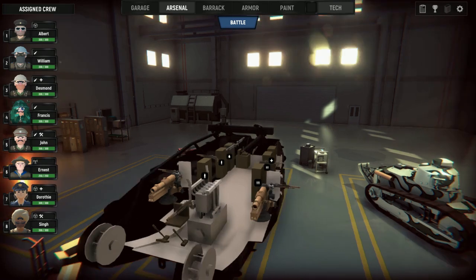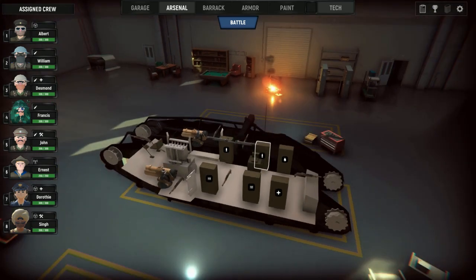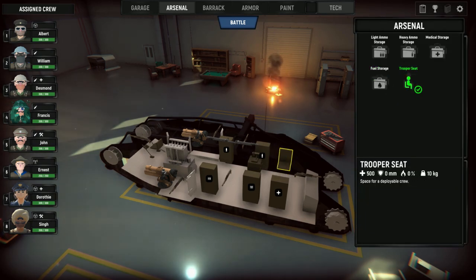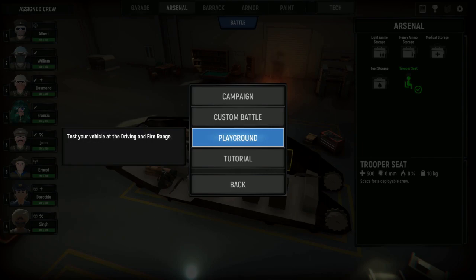I'd say put maybe a Vickers gun on either side, but the problem with that is that I'm always using a machine gun, so. I have extra fuel. And then I have extra ammo. I'm not sure how many troops you get with the trooper seat. Let's test that theory. Let's go to battle, let's go to playgrounds.